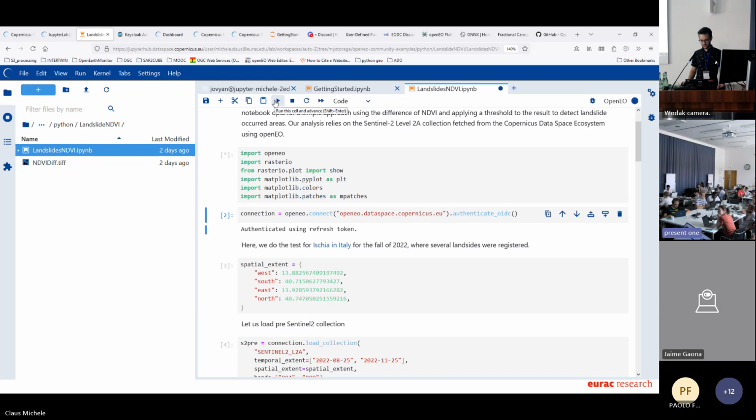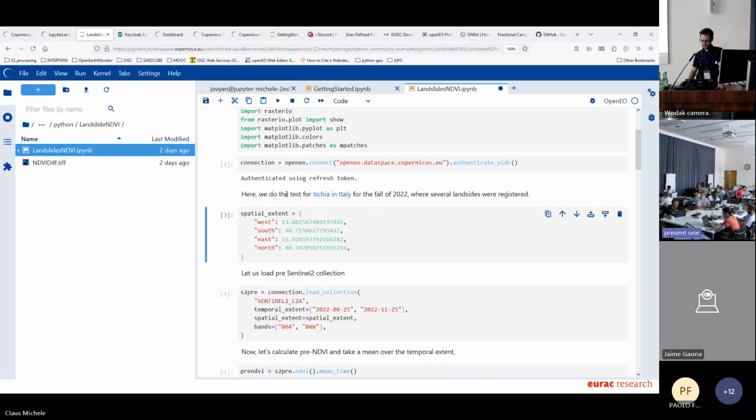So again, you can start importing the necessary libraries, connecting to the backend. The area of interest is on the Ischia Island in Italy, where in fall 2022, there were several landslides that happened after heavy rainfalls, which are unfortunately happening more and more frequently.